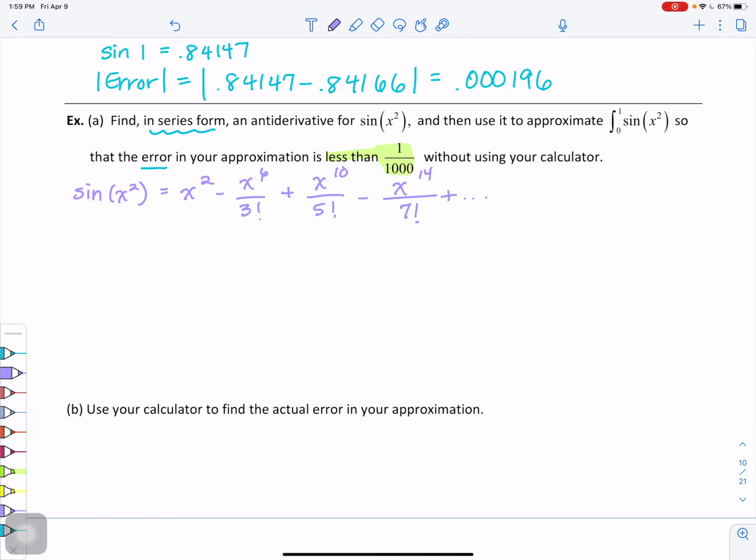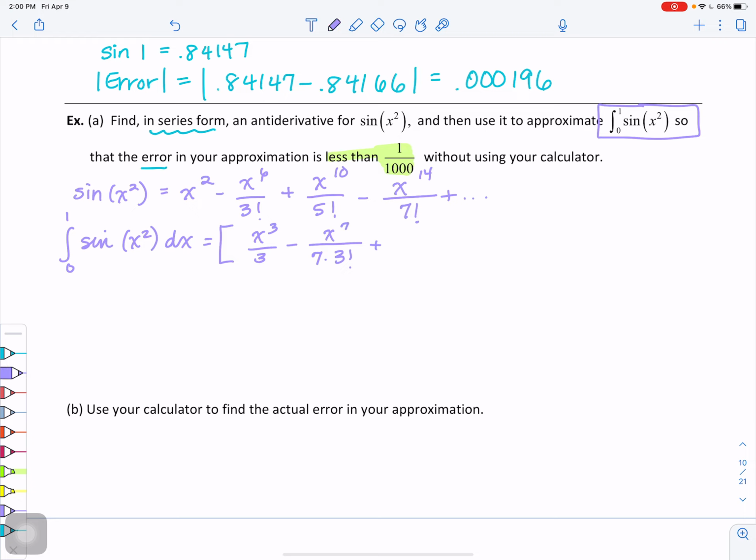Now they've asked us to integrate that. So we have the integral from 0 to 1 of the sine of x squared dx. And let's begin. I'm going to put a bracket because we'll evaluate that from 0 to 1. And we have 1/3. Why don't I write it like this? x cubed over 3. That's 1/3 x cubed. Minus, don't forget to leave these constants alone. And then we have 1/7 x to the 7th.